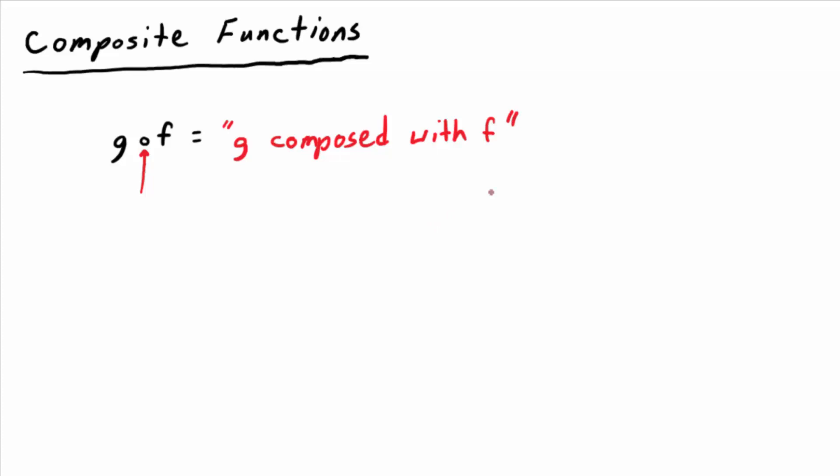What it means literally is this. If you have two functions, g and f, then that itself, g composed with f, is a function. I haven't defined what it is yet, but it is a function. You could say what the input is using function notation: x. So you would read that as g composed with f of x. It's function notation.